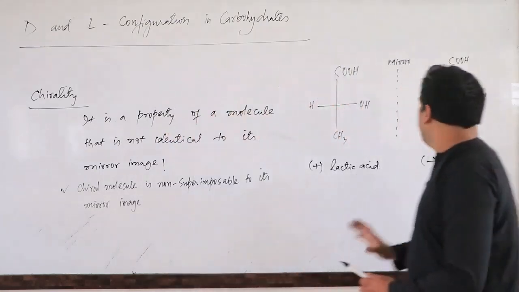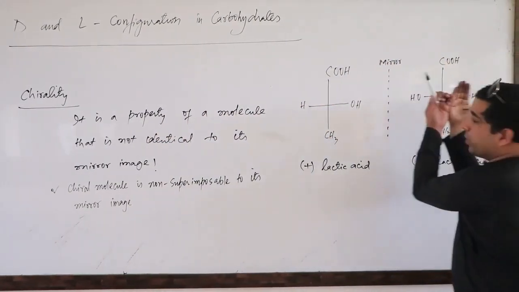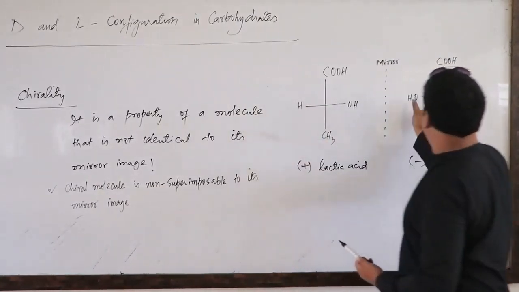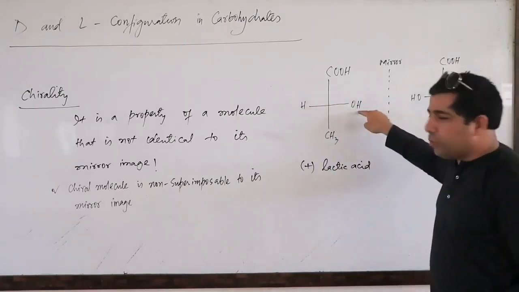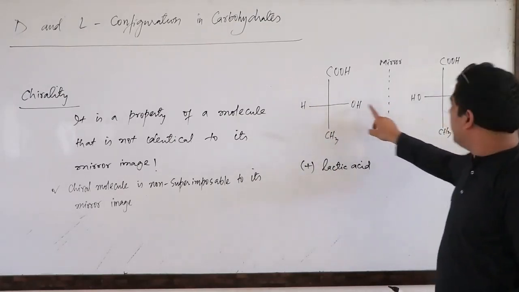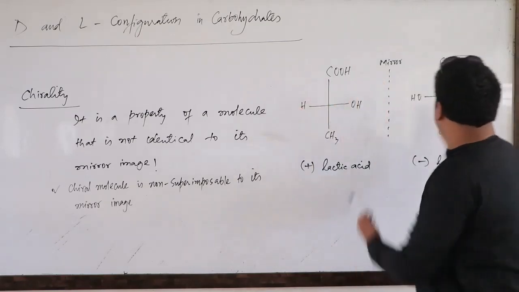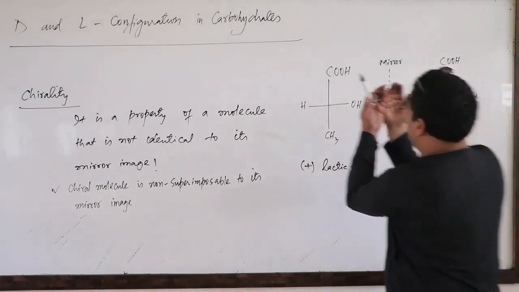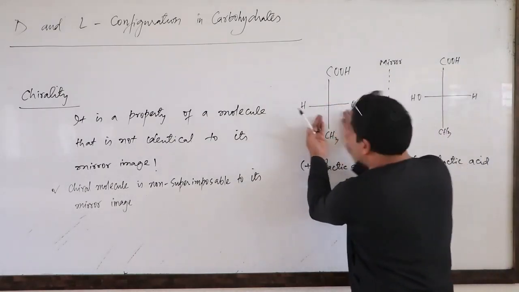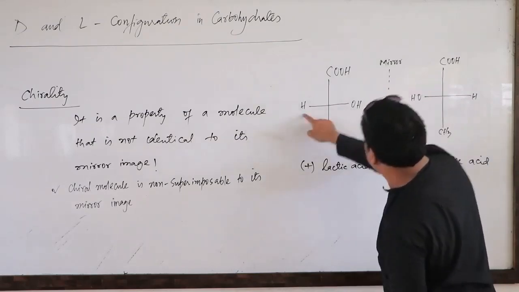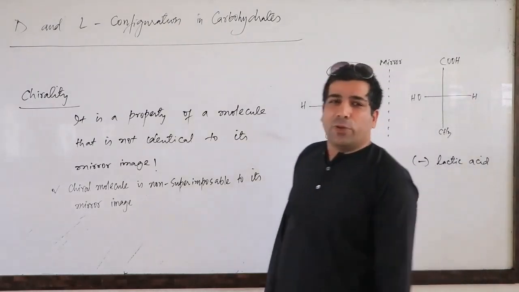Have a look here. If I take this molecule and try to fix it here, let me take this molecule and put it here. What will happen? OH will fall on H. H will come on OH. Yes or no? So that means here we will have a difference. Take this molecule, take it out, put it here. Once again, take this out and put it here. What will happen? OH will come on H. H will come over OH. That means they don't fit.